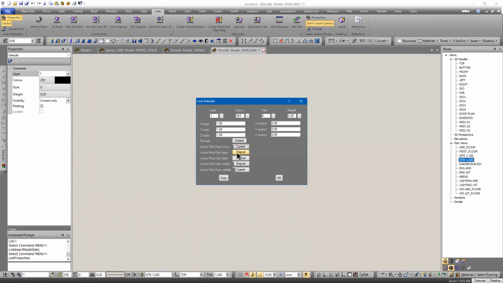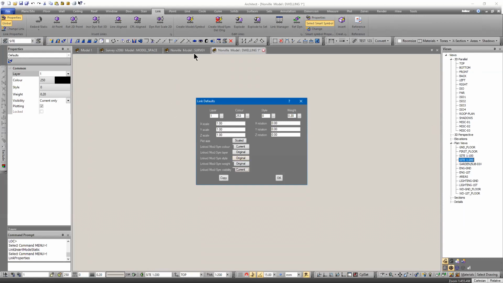I can override all of the layers to the current layer, or utilise the actual layer numbering and switching that the surveyor has set up. Same with style, same with weights, and the visibility I can set to current or original. So in this case, I would set it to current, which then allows me to hide and show my survey however I please, in which views I want, rather than the view that was set up here.